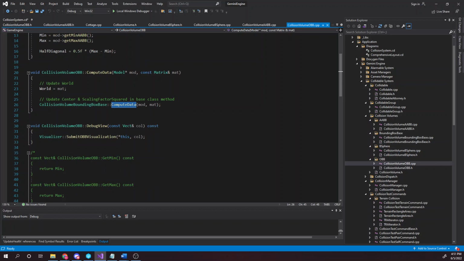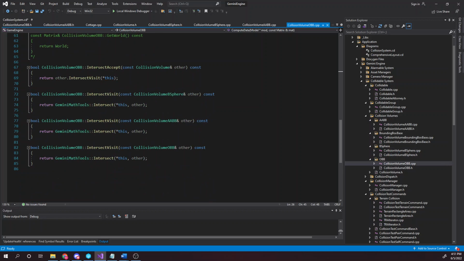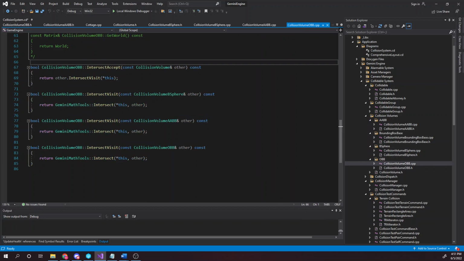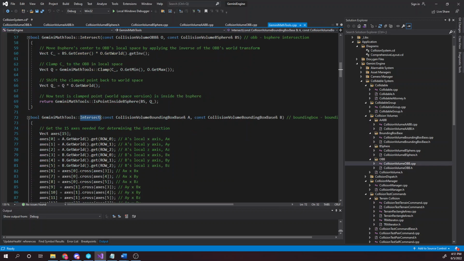For the visitor pattern, I already described pretty well. Each of the child collision volumes has all of the different pairs of collisions that you can have. And then they call just these static math tools functions.